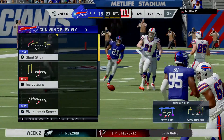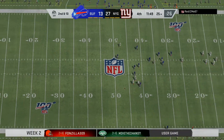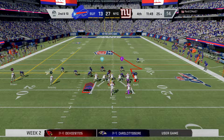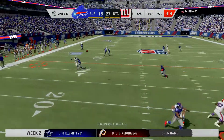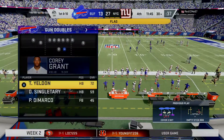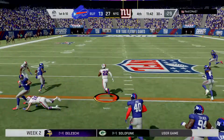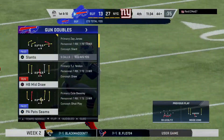A pass on first down is knocked away and incomplete. An incomplete pass leads to second and ten from the 25. Allen throws again, and a flag comes in as Atwood falls incomplete. Trying to defend the out route, got the PI call. You want to make the undercut move and go for the football, but sometimes you just want to hang on the upfield shoulder and make the tackle — got caught in between and created a foul. They're going to have this across midfield and inside the 45. 25 yards to pick up there and also a first down.